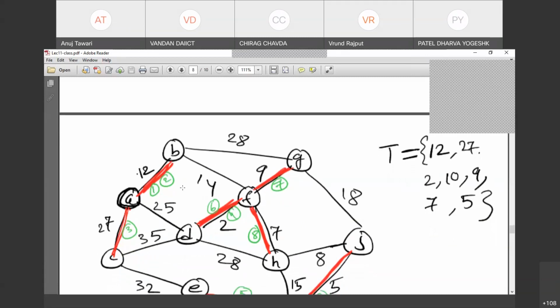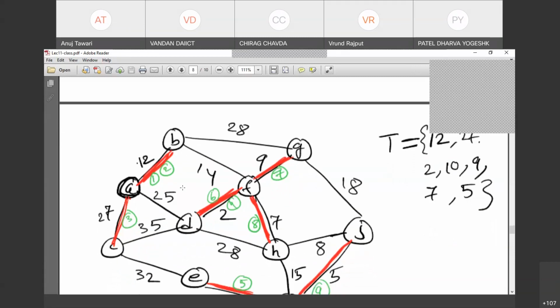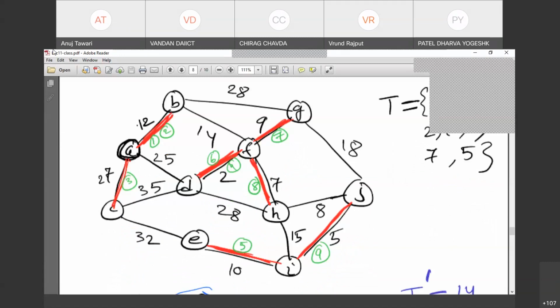So he started with A and looked at the minimum weight edge connecting to some other connected component. So initially A, B, C, D, E, F, G, all of these are separate connected components. So what is the minimum weight edge incident to A? It is that 12 weight.